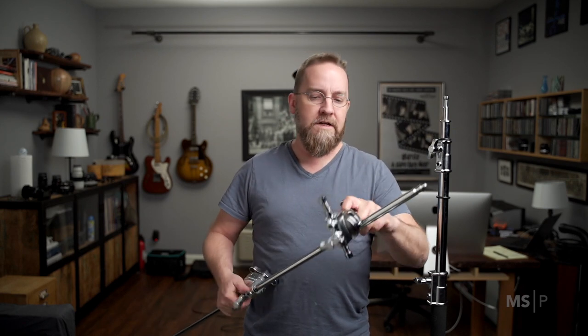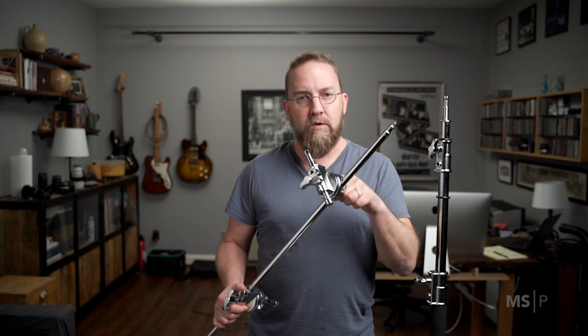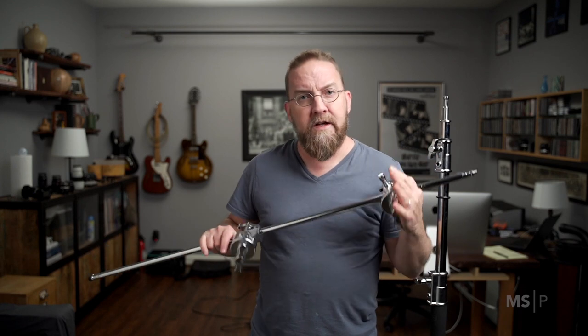They're not the heaviest duty option out there, but they do hold sand. I put my sand into Ziploc bags, stick a bag in each pouch, and if you max them out, you can actually make a sandbag that's about 20 pounds, which will give you lots of stability. The last thing that's included with this setup is a 40-inch extension arm and two grip heads. These grip heads are what allow you to attach scrims, flags, lights. In our case, we're actually going to put a camera on the end and use the grip head to hold our light. So let me clear off my desk and we'll put together what I feel like is an elegant solution.